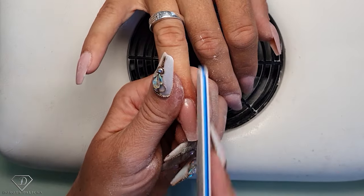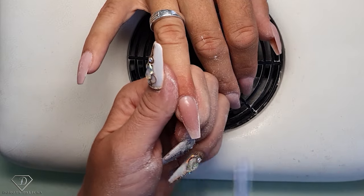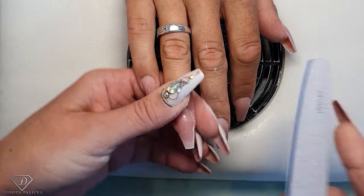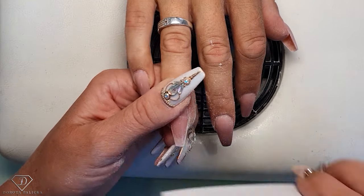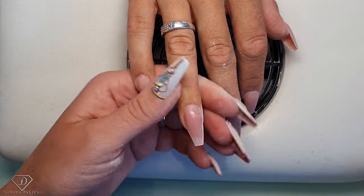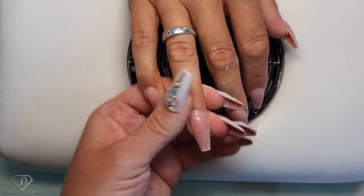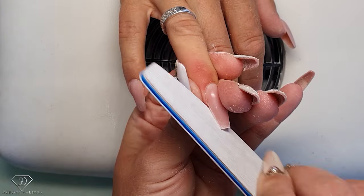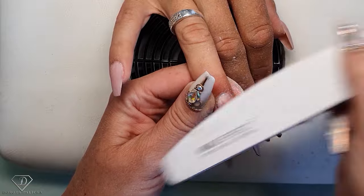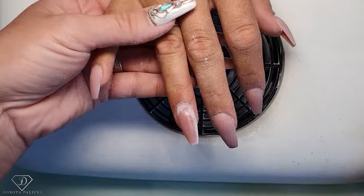One side and the other side. I can shorten the free edge again. Okay, so that's the coffin shape. Then file everything around the cuticle area. So on the sides, around the cuticle area, you want to blend everything in here so there is no product which is loose.